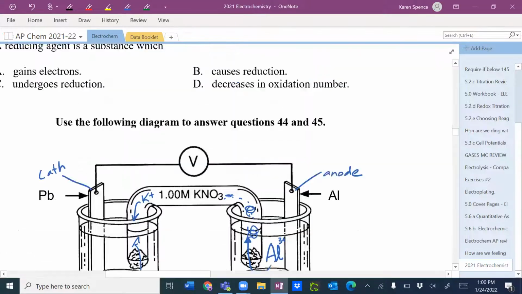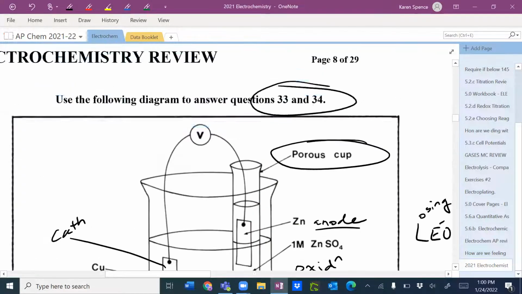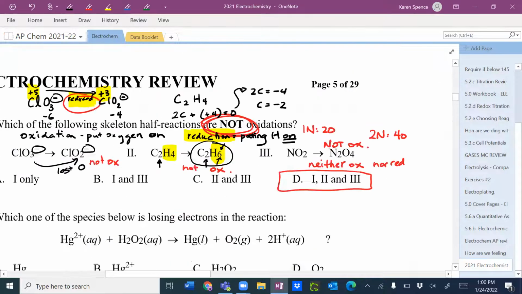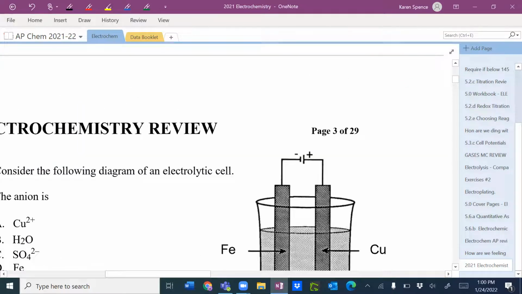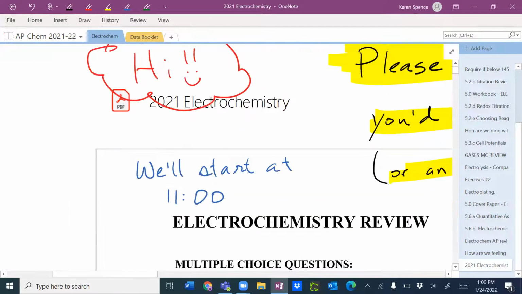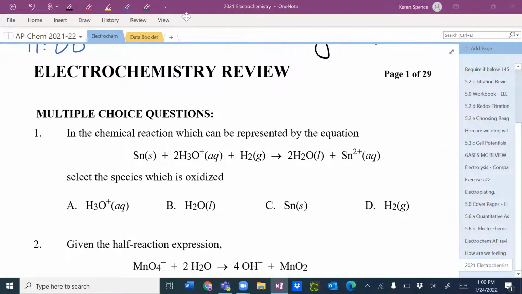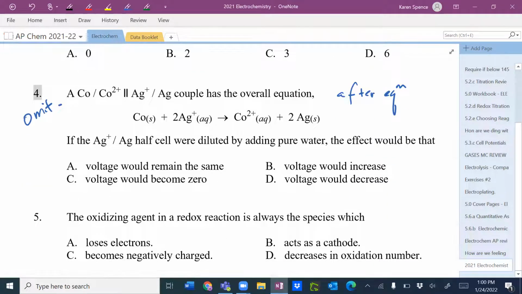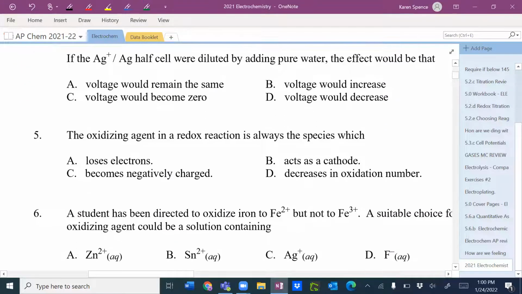Yes, excellent. And because we're going backwards, let's go look at number 4, because we never did that one. Hello, number 4. There we go. Oh, not that. There we go. Oh yeah, we're omitting number 4 because it's a gray question. Number 4 is gray, so we're going to omit it. We'll do it after equilibrium.